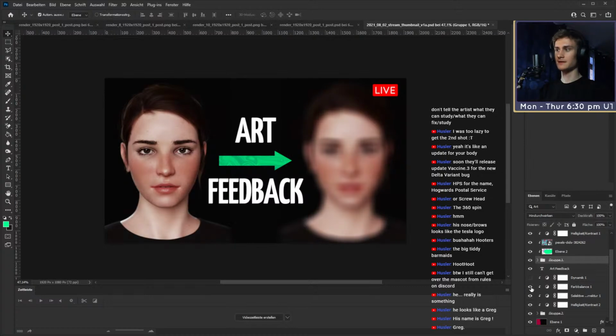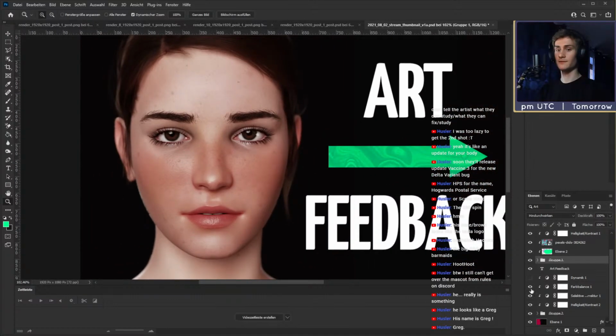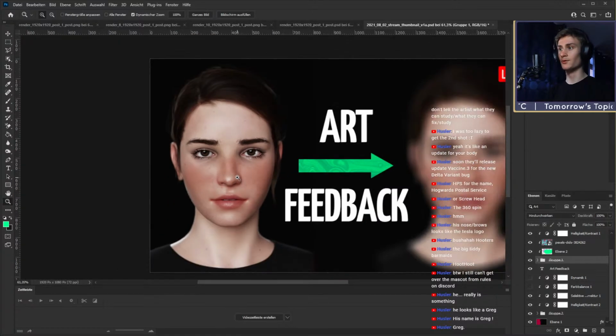alive, you could say. You can see if you look at this for a little bit, and then if I remove it again, the face without the adjustment looks greenish, a little bit more pale, you could say. It's very, very subtle, but hopefully you can even see it on stream. It's still a change that can bring a little bit more, just change the image by just a little bit, but can still improve it.